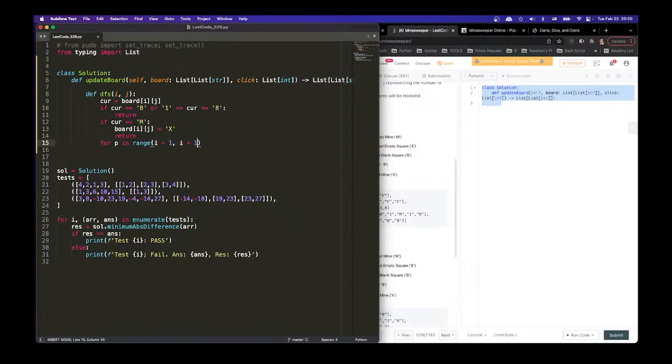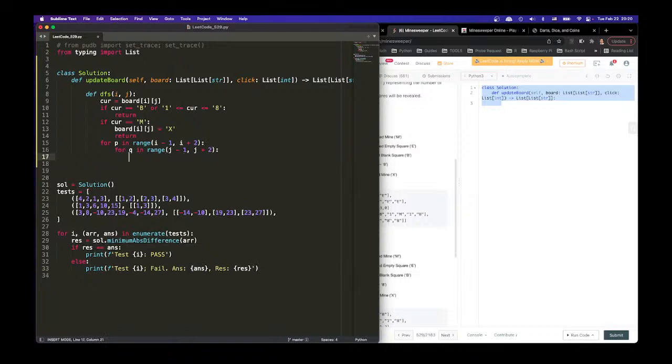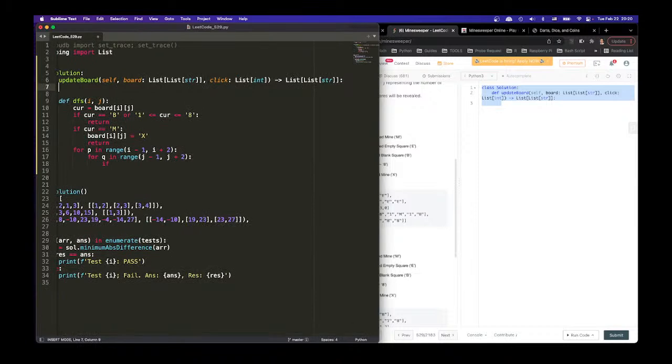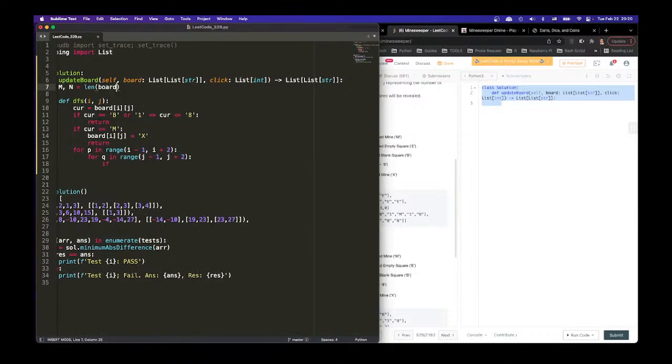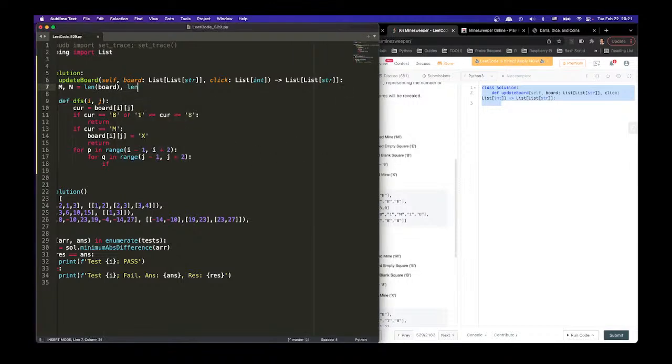I minus 1, I plus 1. I actually have to go I plus 2. And for Q in range J minus 1 to J plus 2. If, now we need M and N. M, N equals len board. Didn't tell you it's a square, right? Nothing says it's a square.